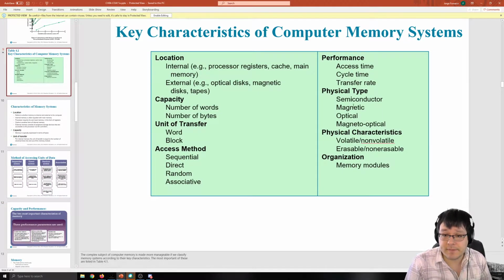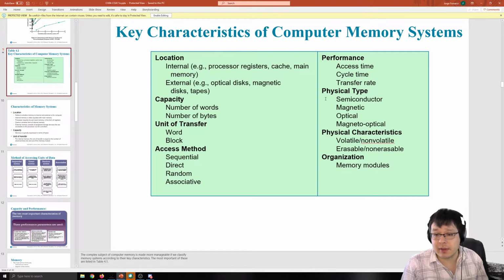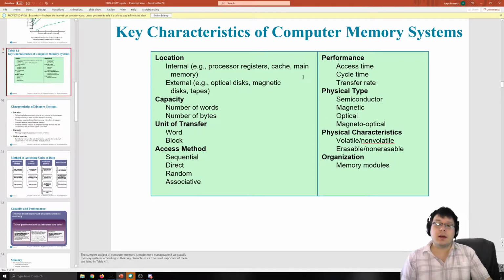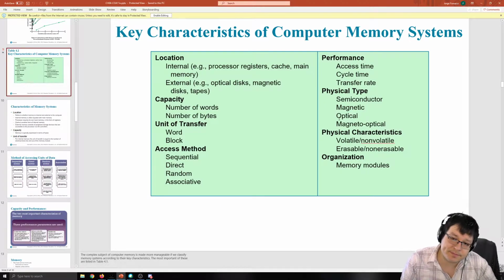So that's performance. Physical type, I guess, is also a way to characterize something. Random access memory and SSDs are going to be semiconductors. And then other kinds of memory, or cache as well, I suppose: cache, registers, all of those things. Magnetic, of course, you've got your tapes, and I suppose also hard drives technically are magnetic. And a mixture of magnetic and optical. That's another type of storing information.